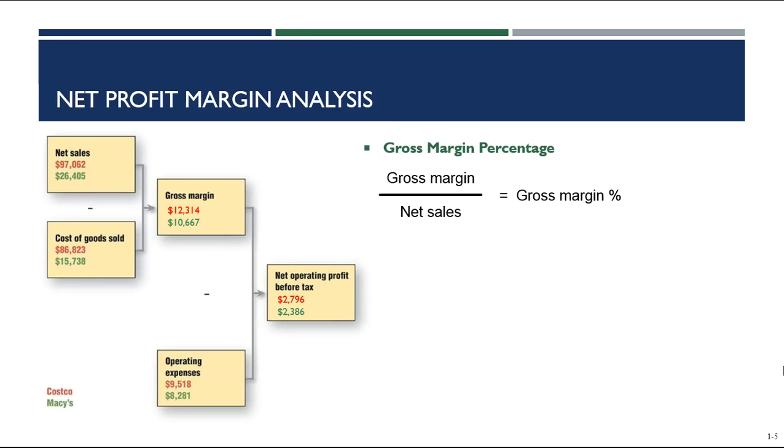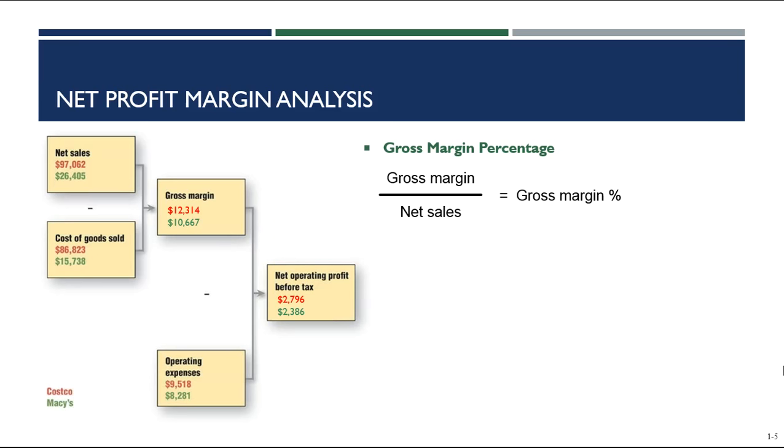As you can see, if you look at the gross margin category, Costco's has more than triple Macy's sales, right? If we look at the net sales in the top left, we see that Costco had over $97,000 in sales and Macy's had just over $26,000 in sales. But if you look at gross margin, the gross margin percentage there, Macy's is actually higher. And margins are generally higher at department stores because people are willing to pay higher prices for their merchandise.